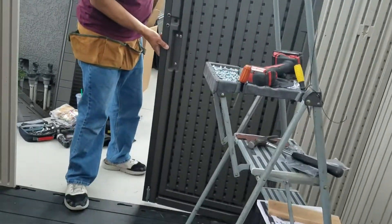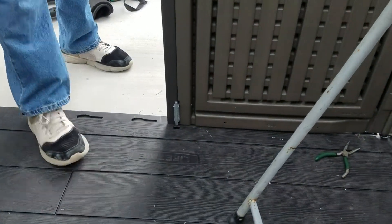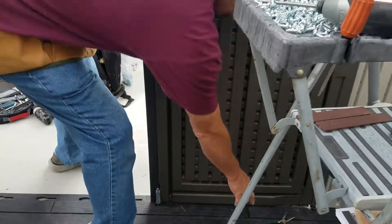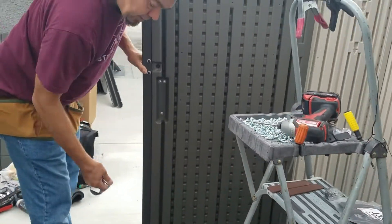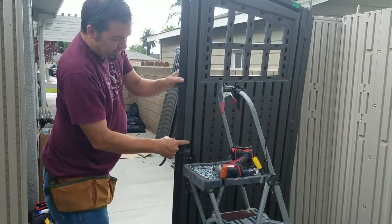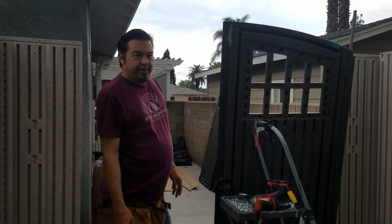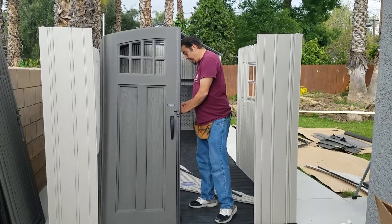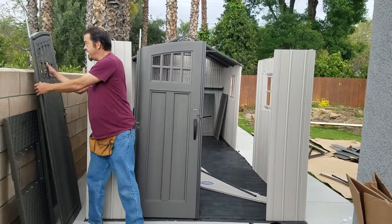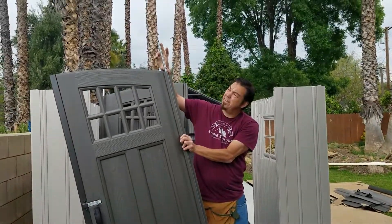The cotter pin is inserted and it's holding the door on there where the tube is. Then I swing it, give it a couple of taps on the deadbolts — one on the top, one on the bottom — and then I bring my ladder and lean it against that just for a few moments while I do the right-hand door. That will be your left-hand door. While the ladder is holding that at a little bit of an angle, not too much because you don't want to push the ladder and slide it over and fall down.